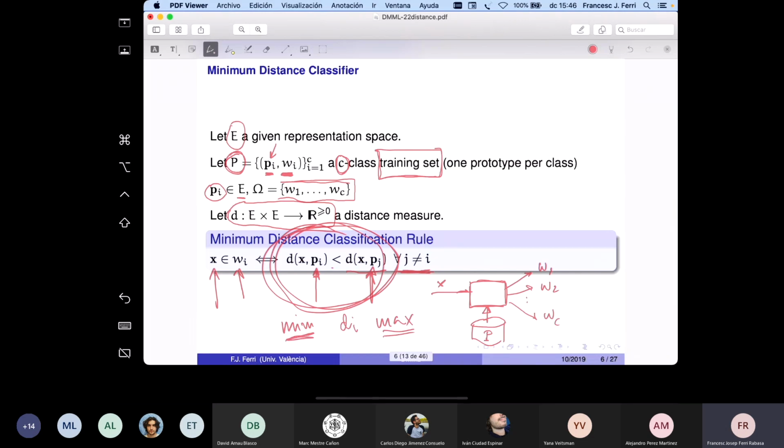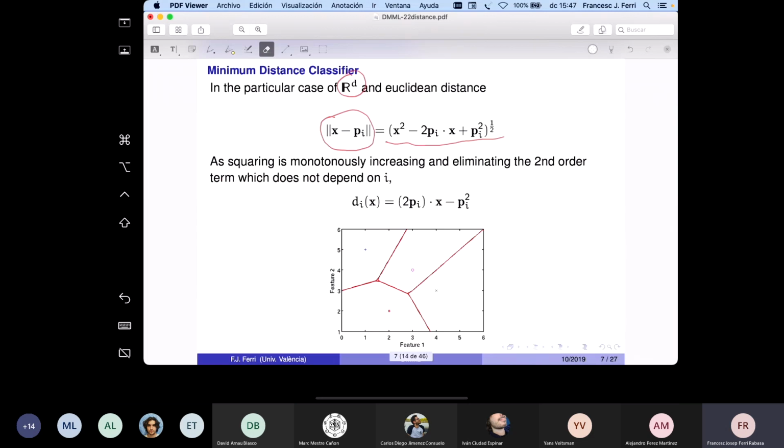Here we are computing minimums. So this comparison is very, very related to the comparison we had for the discriminant function. So we can write discriminant functions here equivalent to this rule. To do that, we develop this, and if we are going to compare this distance from another distance from another class, we have here terms.